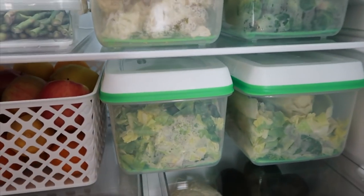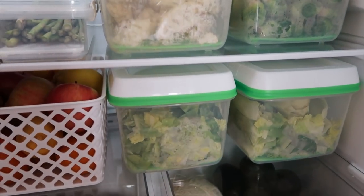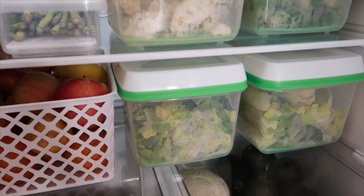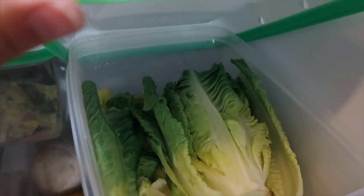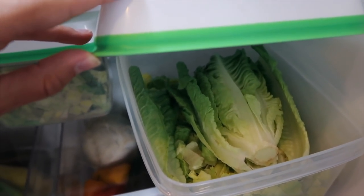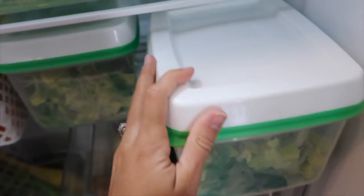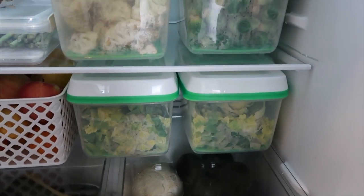I also just keep lettuce in the bottom containers. Usually I'll keep my greens in one and my lettuce in the other. So I have one that's ready for salad all the time, and one that's ready to put greens in the juicer. And in one of them I'll always keep some lettuce intact because I like to have a lot of lettuce wraps. The rest of it is all cut up and ready so I can just throw it in my salad — it's super easy.